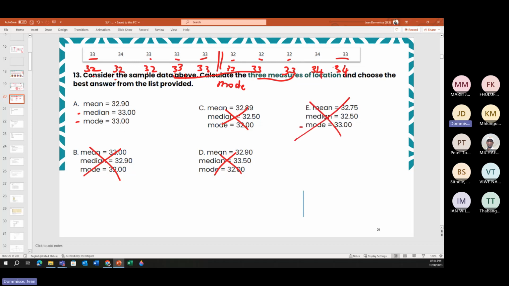Okay, so by just ranking it and looking at the numbers, we got that option A is your right one. Again, yes, we can now go and work out the mean, but that takes time. And you guys don't have the luxury of time in the exam. So rather eliminate options, and then we don't need to work out the mean.